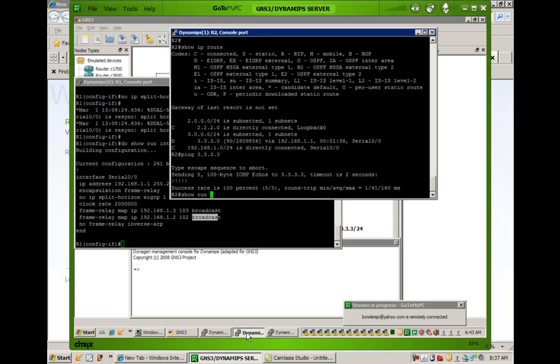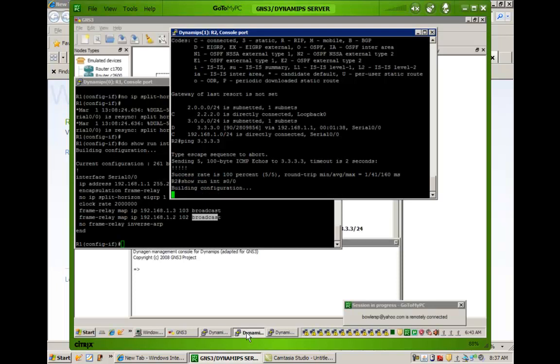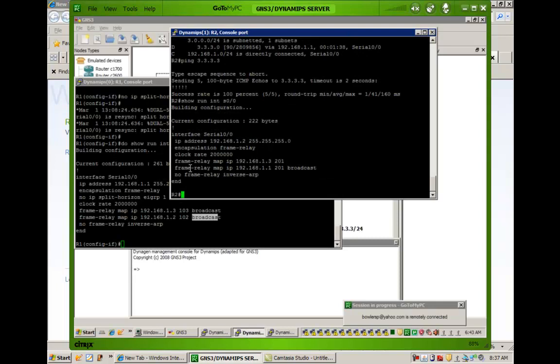If we do a show run interface serial 00 on router 2 as well, we use the broadcast statement back to router 1, which was the hub. So very important. Without those broadcast statements, your EIGRP neighbor relationship was not going to come up in this point to multipoint EIGRP over frame relay network type, which is peering, where we're using serial interfaces. I'm sorry, the physical interface.